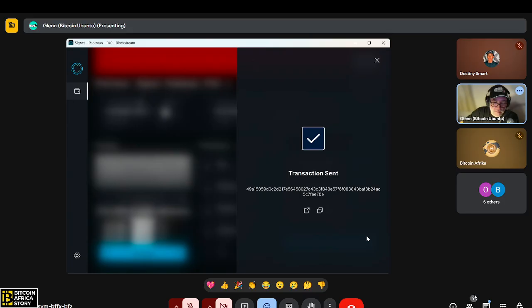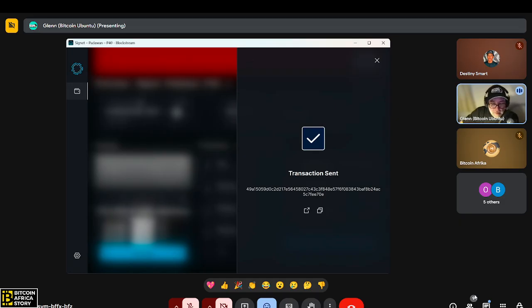And there it's gone. But it's doing exactly the same thing as Sparrow in the background. It's just not pausing each step. I love that Sparrow does that because it educates the user as to what's actually going on. Sparrow is a fantastic piece of software, and it's full of little hidden tool tips and things.